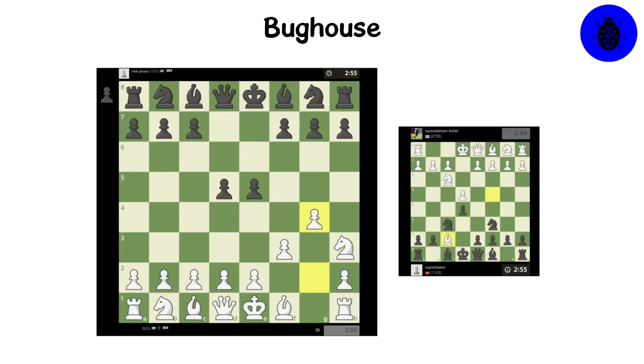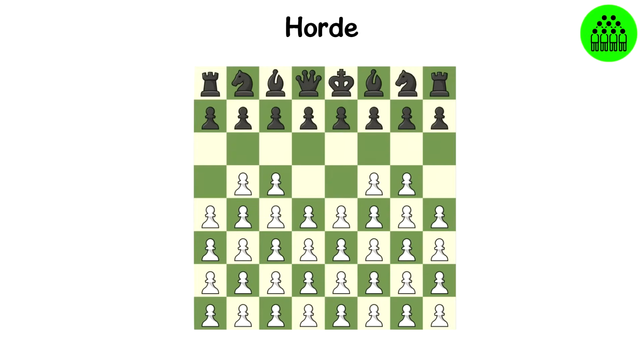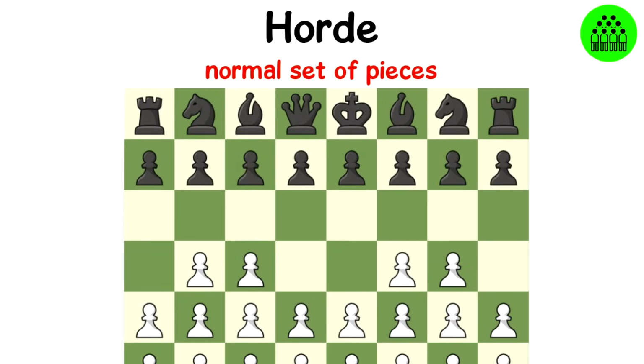The unique twist in Bughouse is that captured pieces are passed to your partner, who can then place them on their board as their own pieces on subsequent turns. This leads to complex and exciting gameplay, requiring not only strong individual chess skills, but also coordination and communication with your partner.